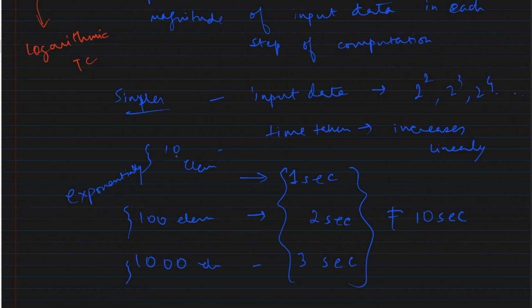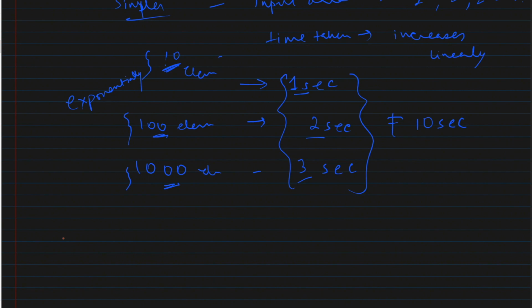So what is actually happening behind the scenes is, when I'm scaling up my input size from 10 to 100 to 1000, the reason why it is taking linear time to execute is that it is not iterating over the entire input data set like we were doing in order of n, where every element from 0 to n was being touched. The way to achieve order of log n is when you are not iterating over the entire input. We'll see that with an example.